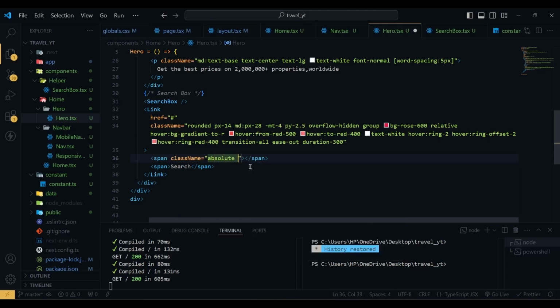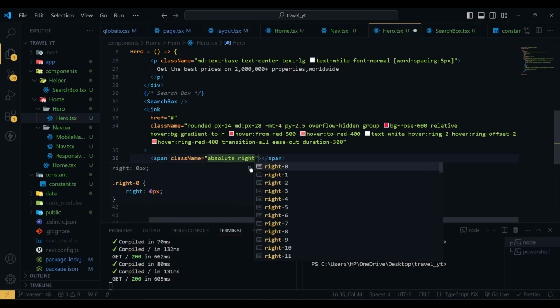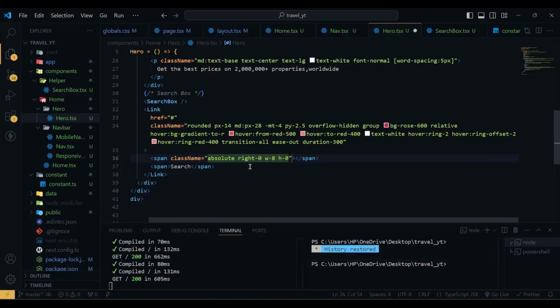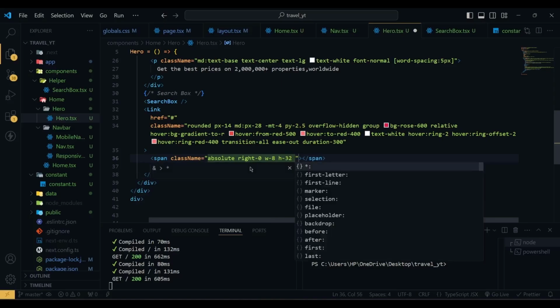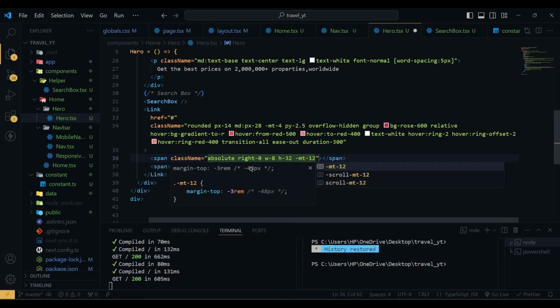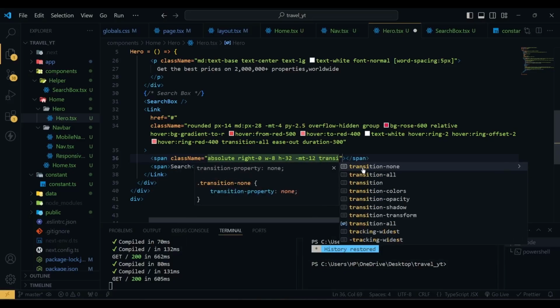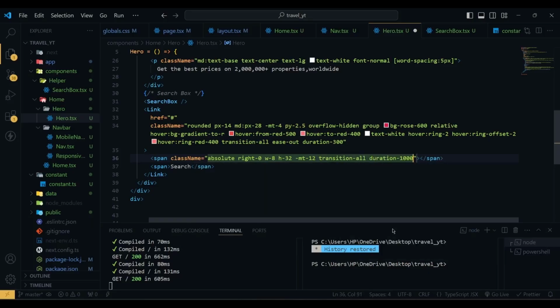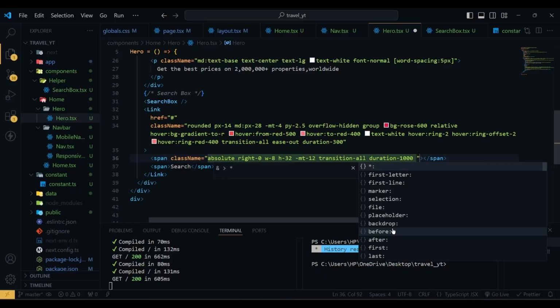absolute, right will be 0, width will be 8, height will be 32, margin top will be minus 12, transition all, duration will be 1000 milliseconds, that means 1 second.